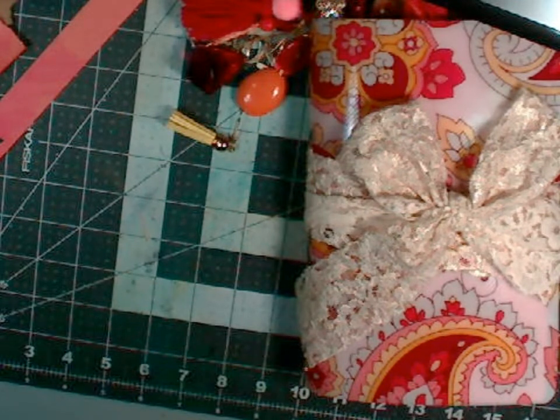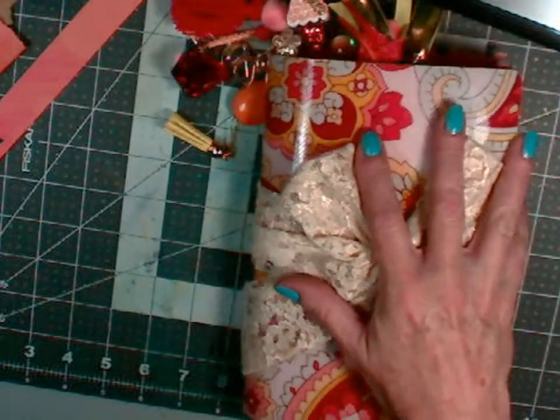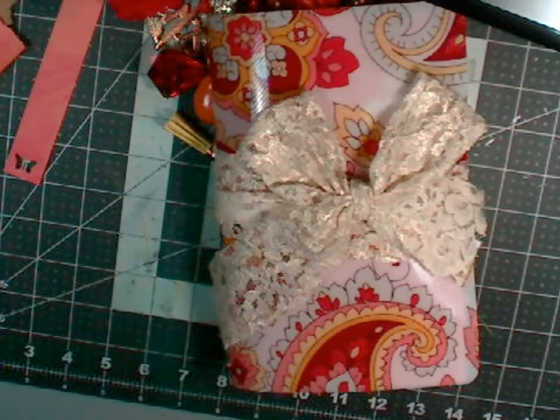Yeah. Okay. So you could even cut it down, Kim. If you have 12 by 12s, you can cut it down to 6 inches if you need to, to pack it or mail it or whatever. That's why a lot of times I like buying the cardstock in just 8.5 by 11, because I do a lot of stuff in 8.5 by 11. All these papers are 8.5 by 11, and I like that as opposed to the 12 by 12s, which are a lot harder for me to store.